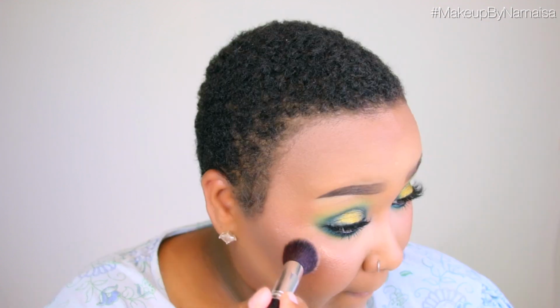Okay, so that is my first highlight. Obviously, you can keep it like this and be done with it. Anyway, I think you already guessed it if you've seen my previous Budget Bombshell video. I'm going to use this shade right here. Again, they do not have any names for the shades in this palette. But I also want to say that I'm going to use this as a highlight and not as a blush.